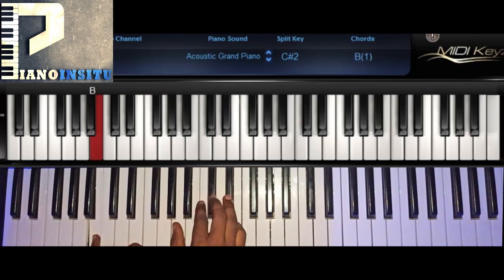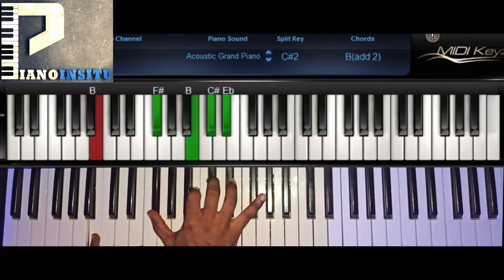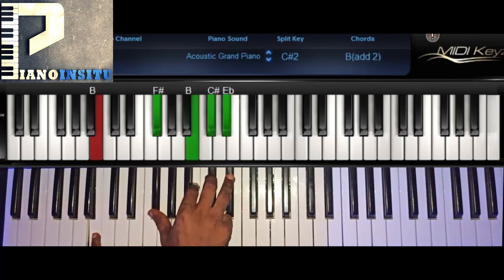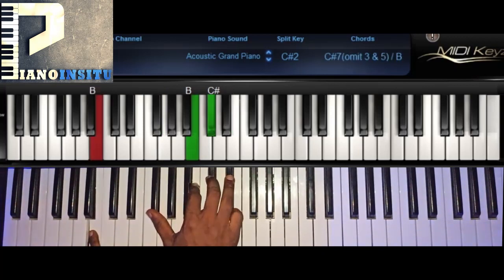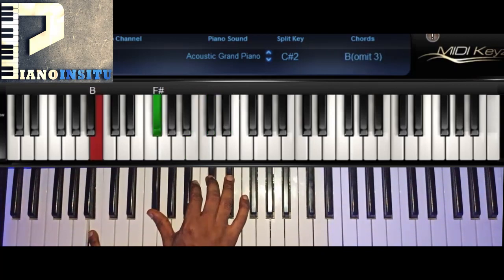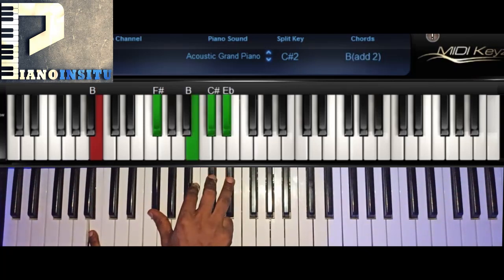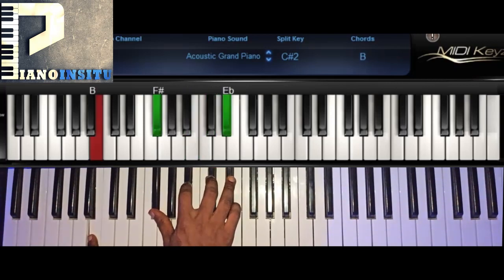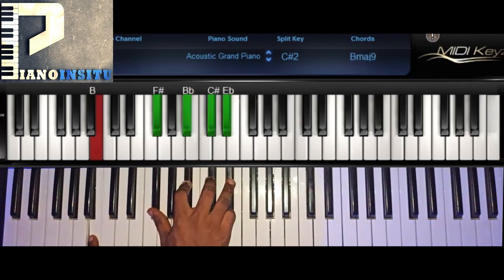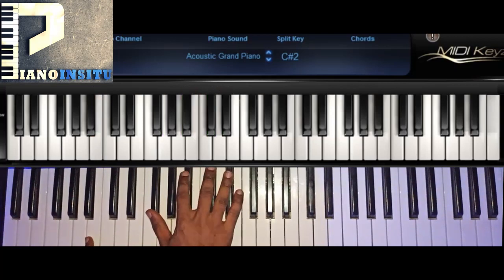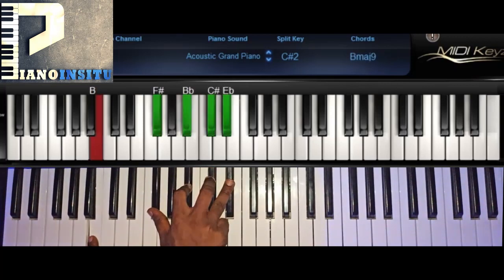These are melodies, so try as much as possible to play the melody on the top. So I use this chord as our 4. These are on B, R2. So my left hand is playing the B, right hand, C, F sharp, B, C sharp, E flat. So you can as well lower this down to make it a major 9, like this. I love you. Then we go to the 4.